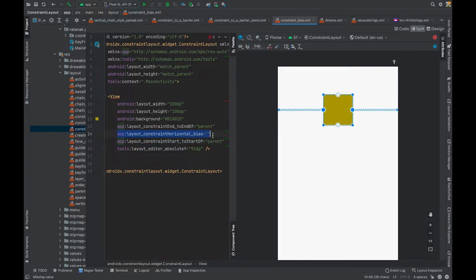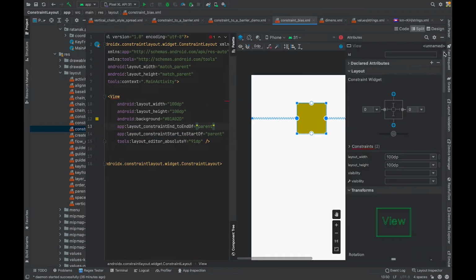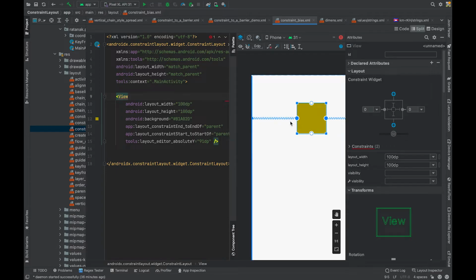And it also says that we can change the bias value in the attributes window. So right now we have the horizontal bias, so I can just change it from the slider.